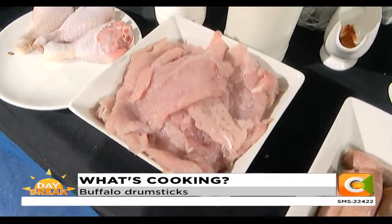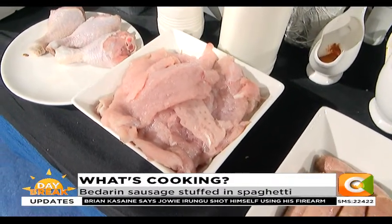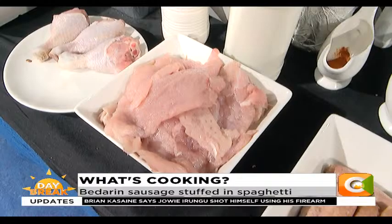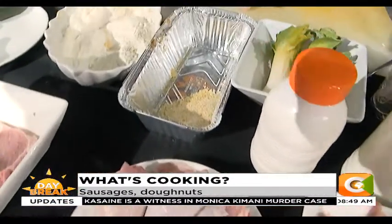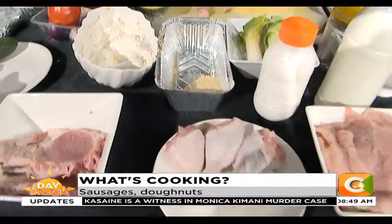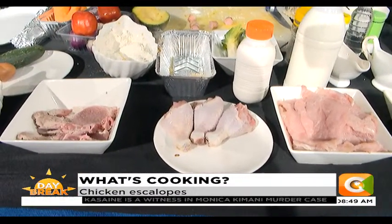And how do you intend to make them? Because I'm sure we will not have enough time for all of them, but just let me know what the plan was for that. They are marinated. Yeah. Then we pass it through the breadcrumbs. Uh-huh. Then we pan fry it. So then we make the sauce. That's a cream sauce. Okay. Or peanut sauce. Okay.